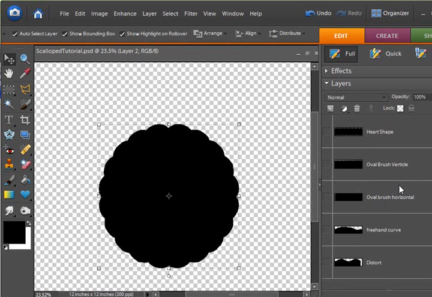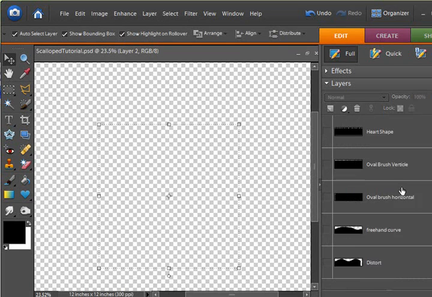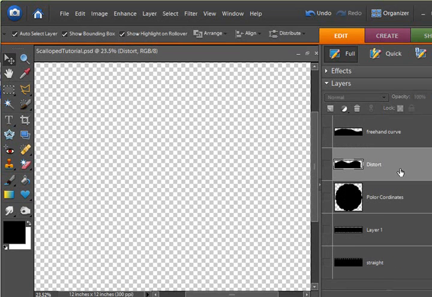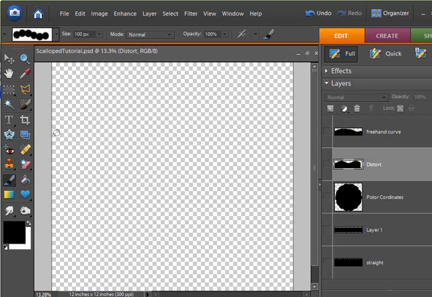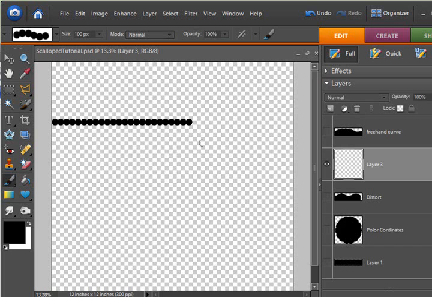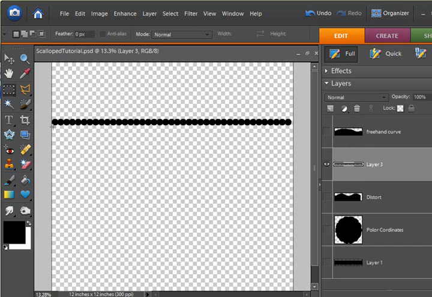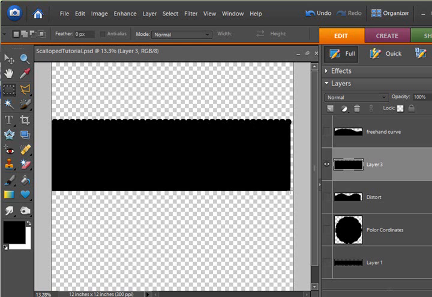Okay, down here, let's turn that off. Let's show you some more things that you can do. Okay, here's one that I made that is kind of wavy. So I'm going to show you how I did that. Let's grab that circle brush again. Create a new layer. Make that line all the way across again. I got really small scallops now. That's okay, because I'm going to give these away as free templates, and I wanted a variety of sizes.